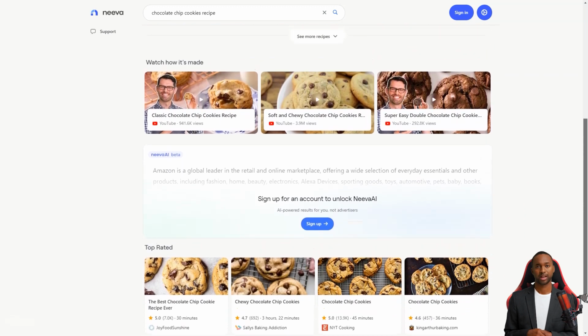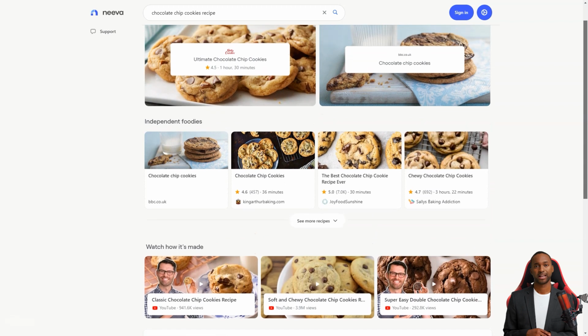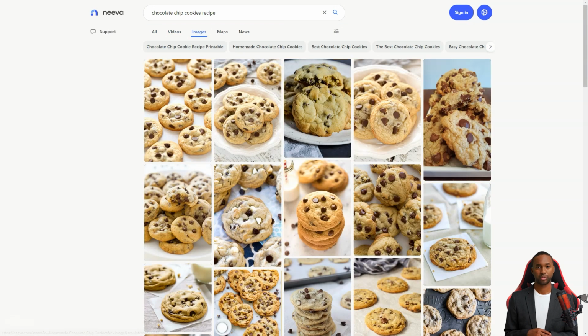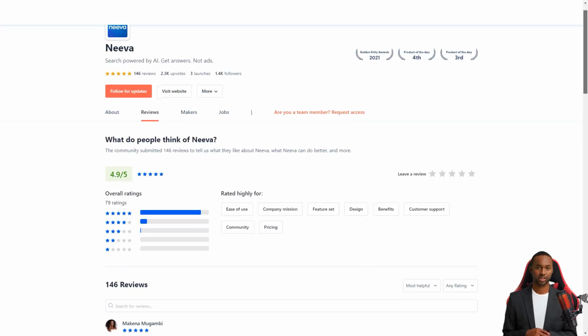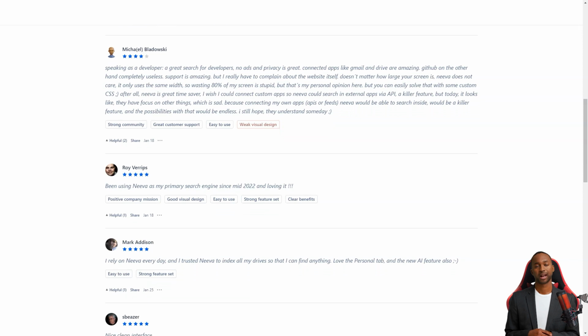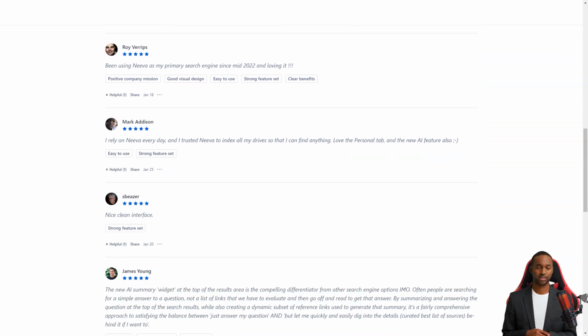You can also personalize your news source preferences in the settings, and Neva will try to show those sources in your search results. And if you use apps like Dropbox, Google Products, or Slack, you can connect them to Neva and include their content in your search results. That means you can even search your email right from Neva.